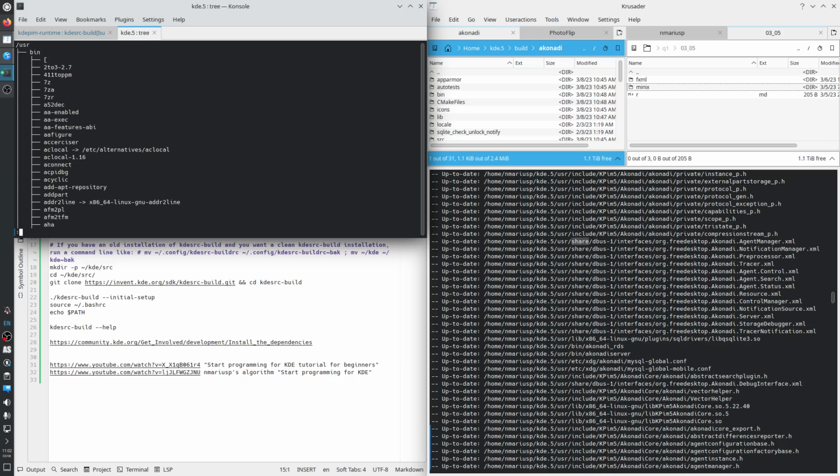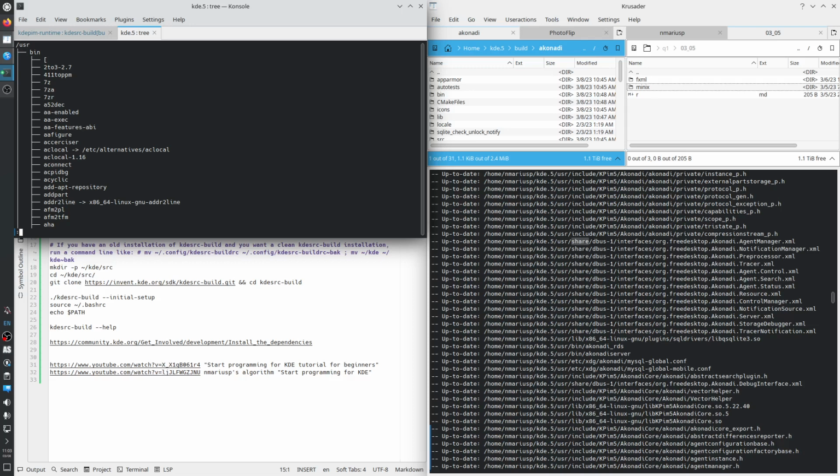So all of these files, the same file structure that you can see in /usr, you will be able to see in ~kd/usr. But the /usr directory is the directory of your Linux OS. So do not write into /usr. If you want to write into /usr, it will also require that you run the make install step as the super user. So do not do that. Let kdesrc-build do its thing and make install things into ~kd/usr.